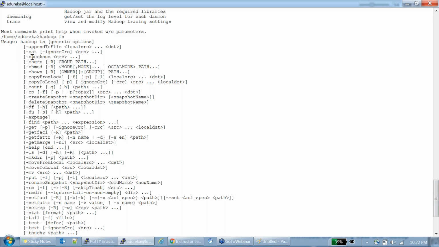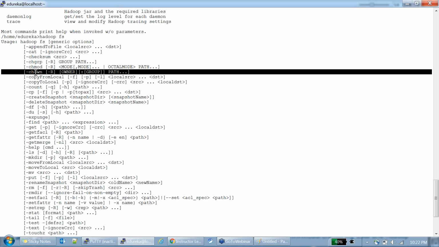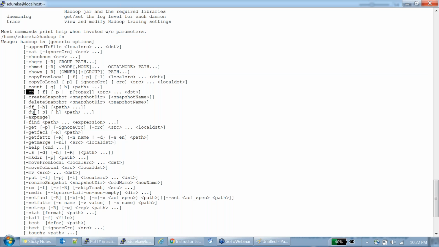For example, there is append to file, cat, checksum, change mode, change owner, copy from local. There are lots of commands. These commands are very similar to Linux, like cat, chmod, chown, cp, du, df.